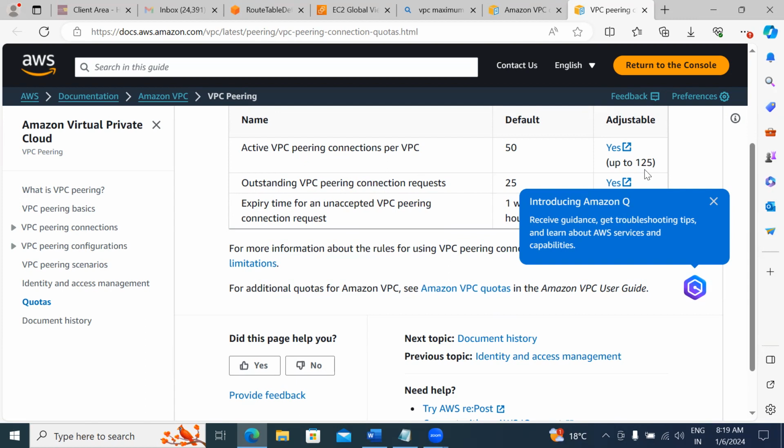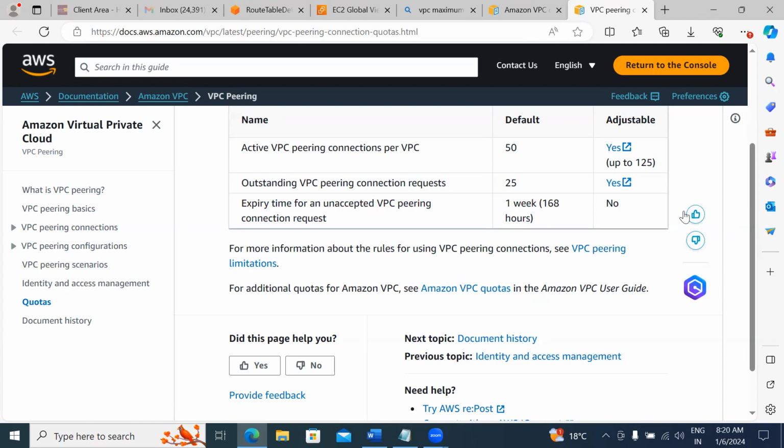We can't keep this as fixed because maybe after six months they may increase it, so we need to confirm or check regularly. And if I send a peering request, it needs to be accepted within a week.